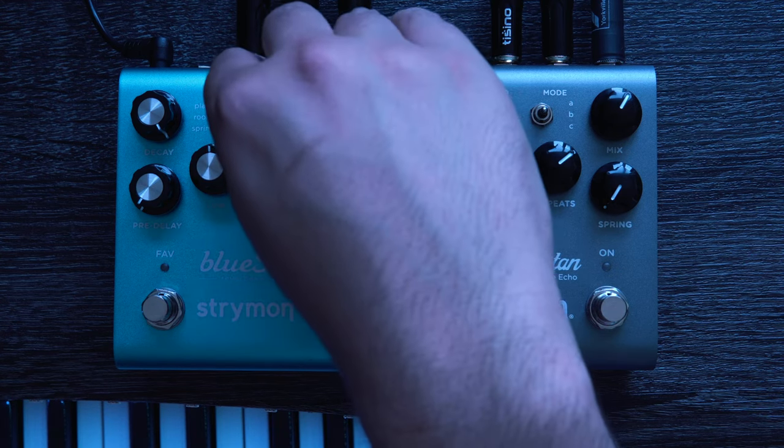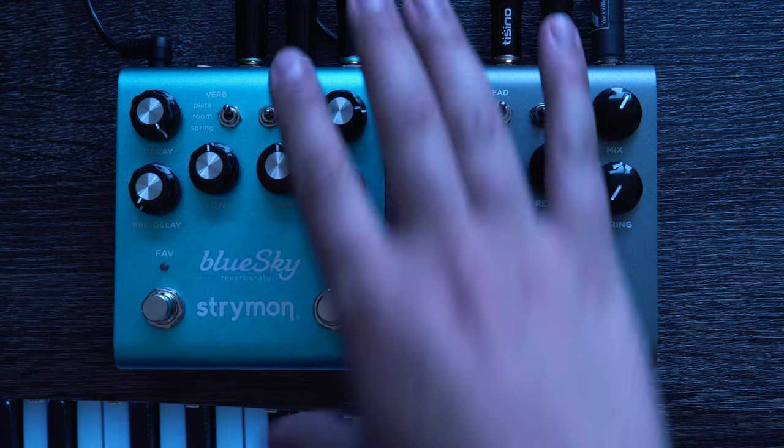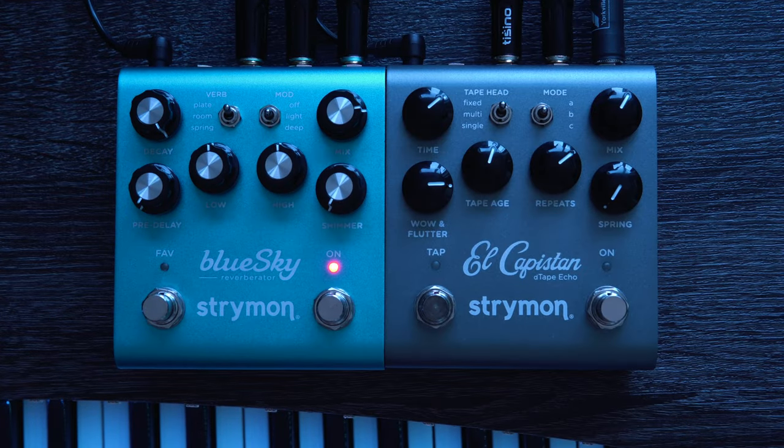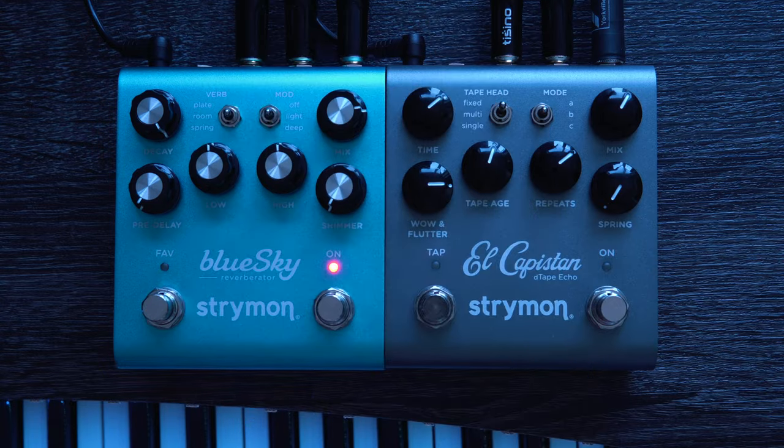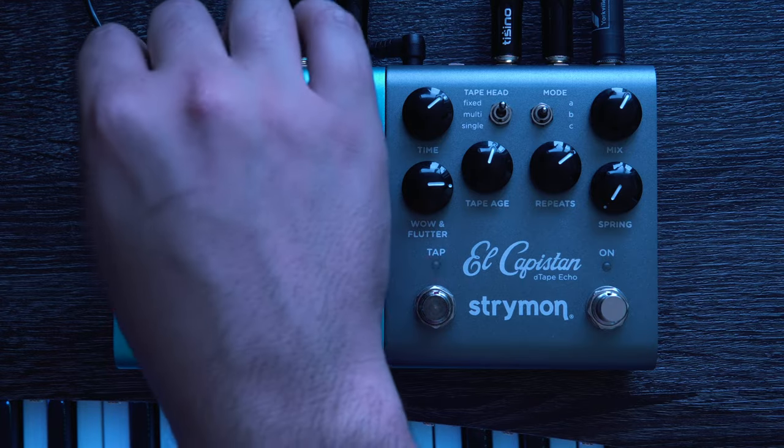Again, let's go through that. Super lush and gorgeous. And then the room with light modulation. To me, that's just a perfect sounding reverb. Okay, cool. Moving on to the next controls.